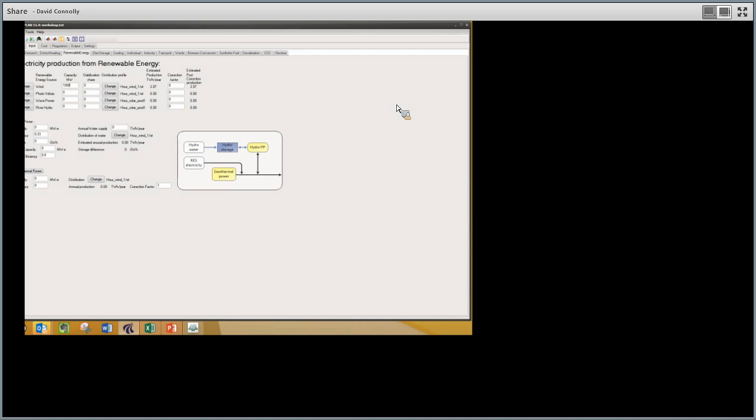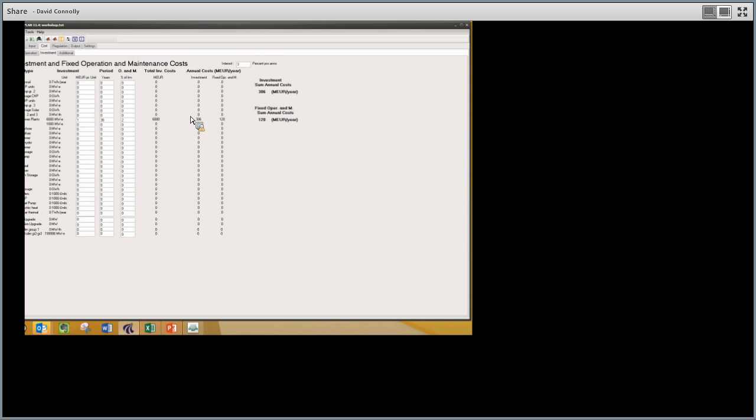file. If I then go, of course, before I do my analysis, I have to pay for these wind turbines that I install. I go to my cost window. You can now see under the wind, there's 1,000 megawatts added. If I input the costs for this wind power, let's assume it's 1.5 million euro per megawatt, a 25-year lifetime, and a 2% operation and maintenance also.